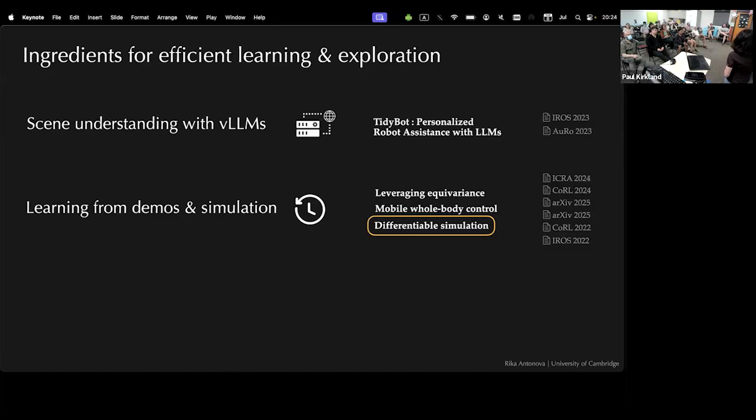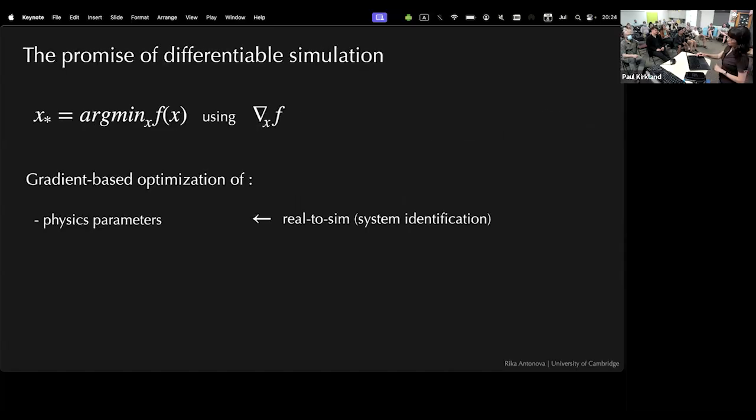But even to start thinking about it, we need to understand how to have simulators that are aligned with reality, so that when we train with RL or anything else in simulation, this actually has relevance to what happens in reality. For this, I've looked at two directions. One of them is differentiable simulation. This is very easy to explain to people in the academic community, because there is a way to treat a simulator as just a function through which we can propagate the gradients. The way this is done is that there is a program that is modified or written in such a way that you can propagate the gradients.